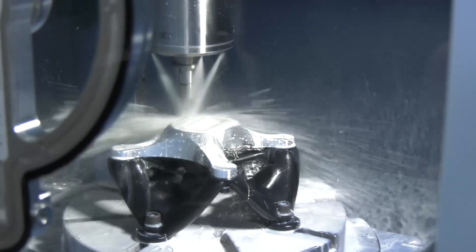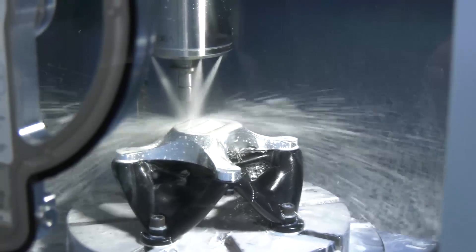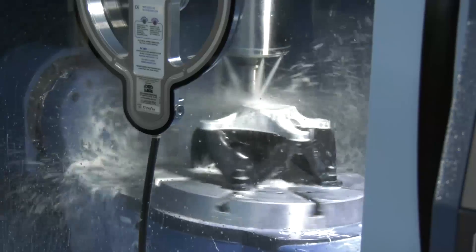Something different that I haven't seen at an exhibition in recent years - Mark, this is a Matsura MX850. What are you actually showing visitors this week at Southern Manufacturing? Well, we believe it's the first time in the UK that we've actually shown the capabilities of a 3D printed machine and what it can achieve in producing fixtures for CNC machine tools. So we're machining the component - an aluminium part - but it's been supported, secured and held using a product that you've printed on your HP machine. That's correct.